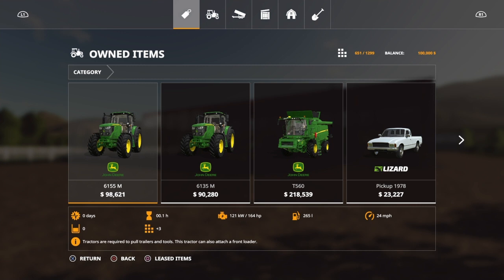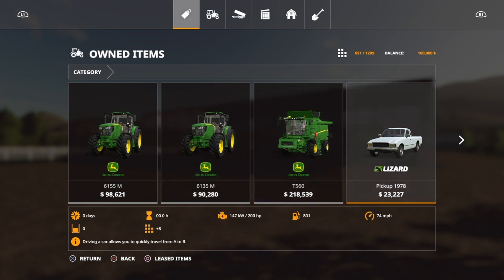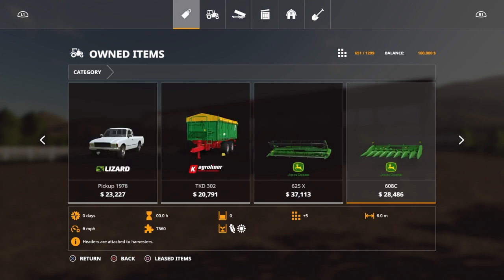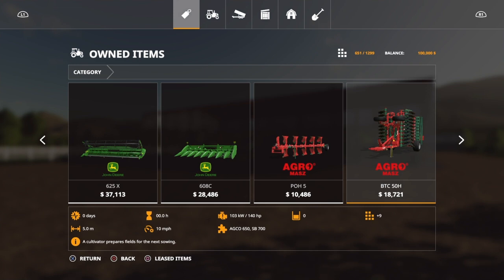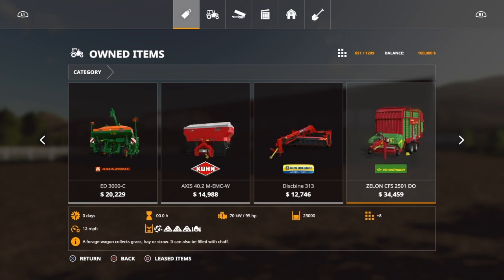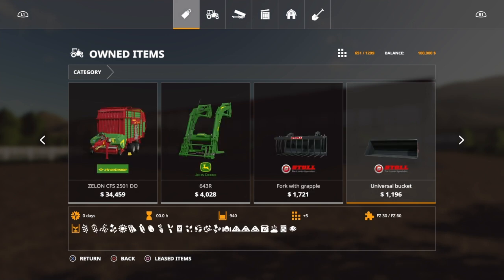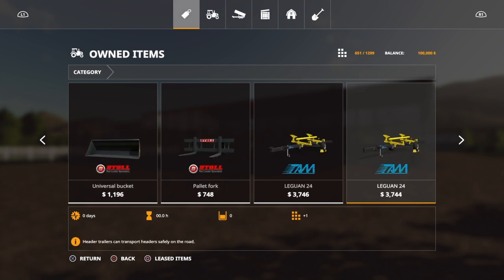So let's look at the pieces of equipment first. You have a John Deere 6155M, a John Deere 6135M, a John Deere T560. You have the Lizard pickup. You also have an AgriLiner TKD 302 trailer. You have a grain header. You have a corn header for the John Deere. You have a very nice plow right here. You have a cultivator. You have a seeder. You have a planter. You got the fertilizer spreader. You have a mower. You have a loading wagon. You have the front loader. You have silage forks, front bucket, and pallet forks. You have a header trailer, actually 2 header trailers here.